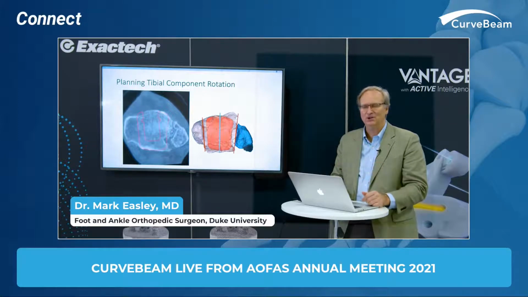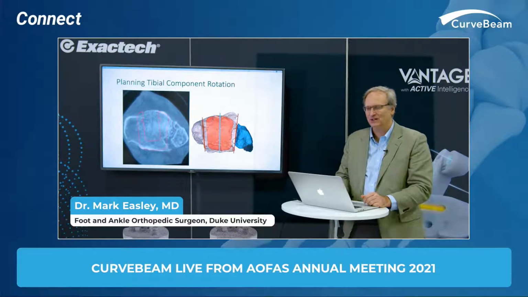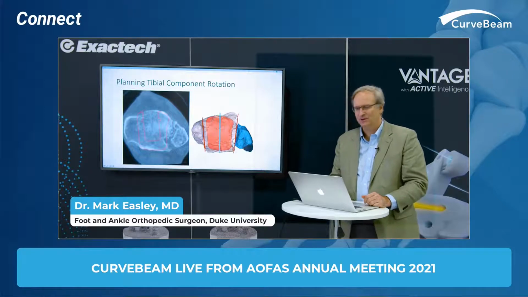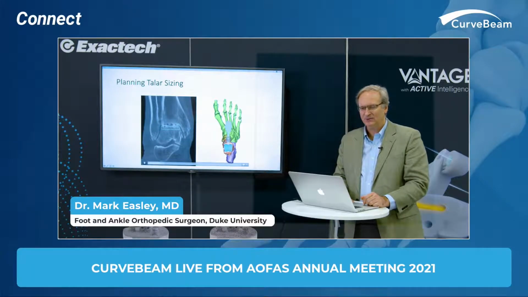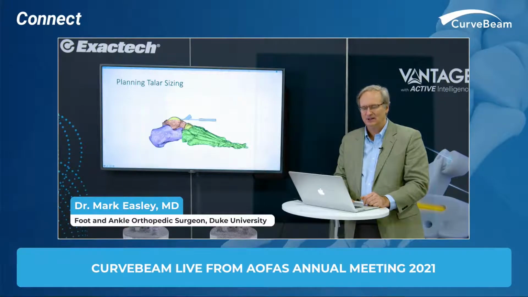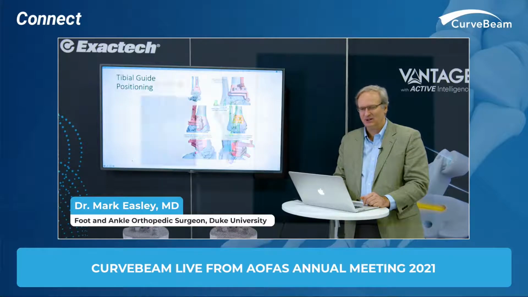I don't have to make that determination in surgery. I've already made that determination. I think that's really important. And then if you look here as far as planning the talar sizing, you can look here too. I'm making little subtle adjustments here to the talus. Sorry, it's skipping through there a little bit quicker than I want.